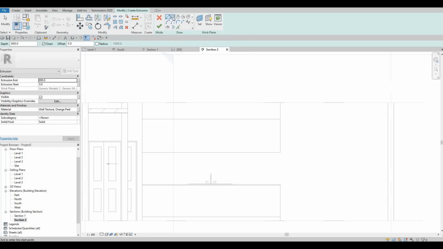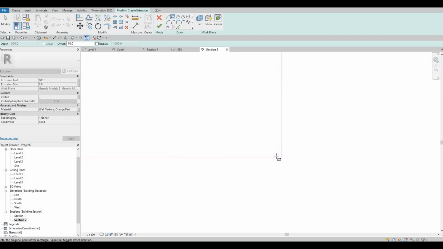And then here we're gonna use a rectangle and then let's offset this to 10, and then let's select it like that. So this is outwards, so I want it to be inwards, so I'm gonna click on spacebar.